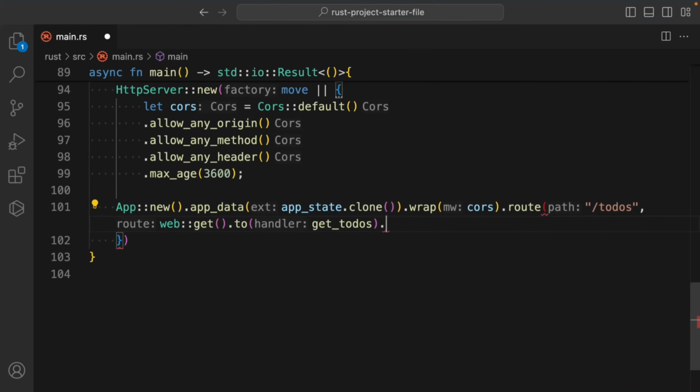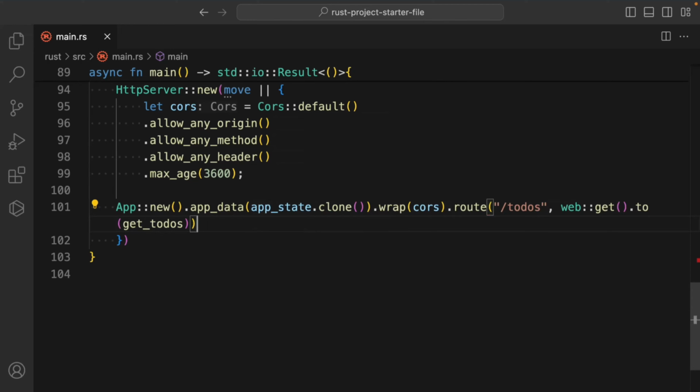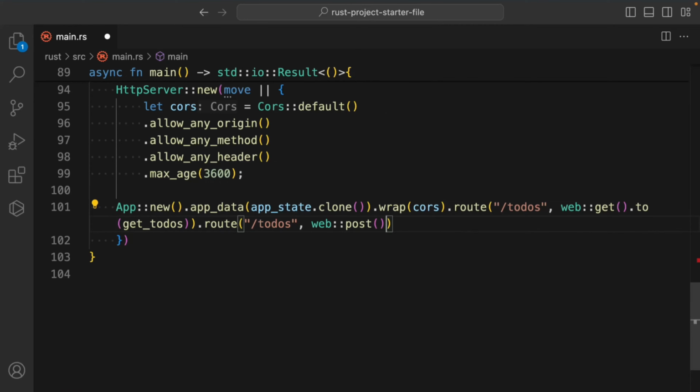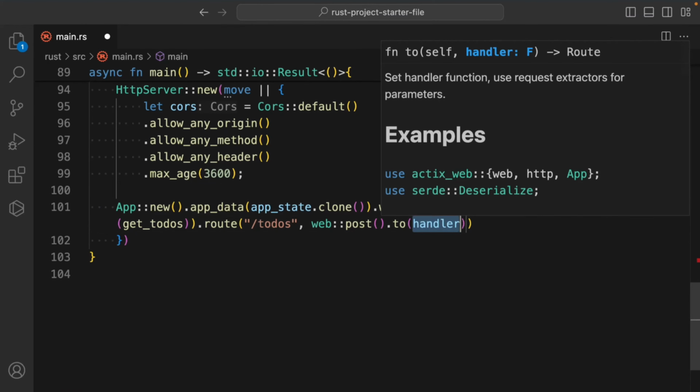So let's build on the same. I'll provide this bracket. Now it looks good. Let's build the second one. The path is going to be the same, and in this route we have to simply update. So for getting all of the to-dos and updating, we'll have the same route. So this will call web, and we'll say post method, and we can simply call the function we already have.